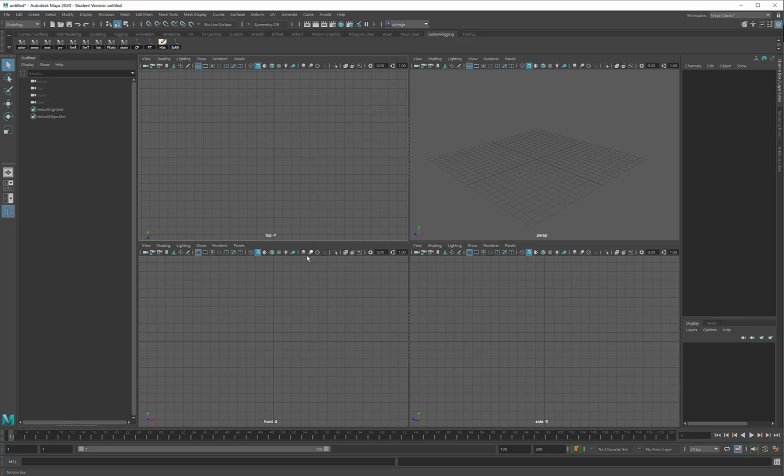If you don't like the view that you're looking at, let's say that instead of the front you wanted to see the back, each of these viewports has its own unique set of menu systems. The panel menu in each viewport will allow me to select different orthographic views. So I can see front, side, and top. I could also make a new back camera. And now I'm looking at the back instead of the front.